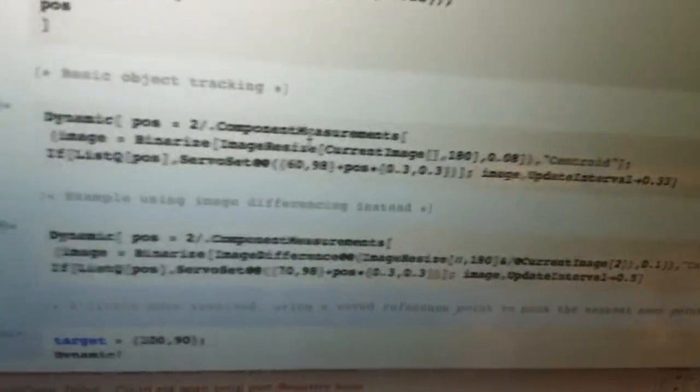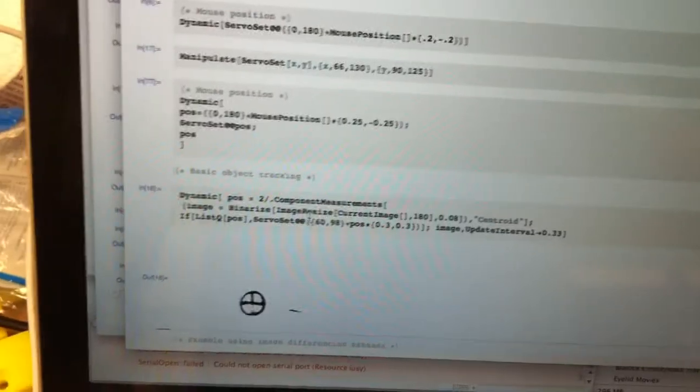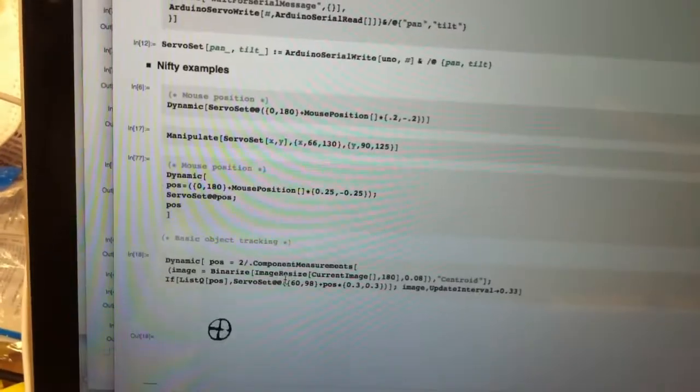The reason I did that is because image processing can get pretty slow. If the image gets pretty complicated, then it gets slow enough that it could pretty much crash the Mathematica kernel. So that's why you've got to put a reasonable update interval, and you can see it's pretty reasonable. So if I run this, I can see what it looks like on the screen. It's showing me what the image is, and now it's pointing the laser pointer at it.